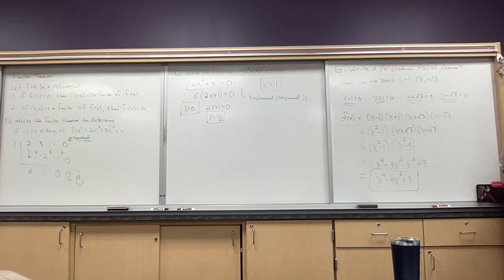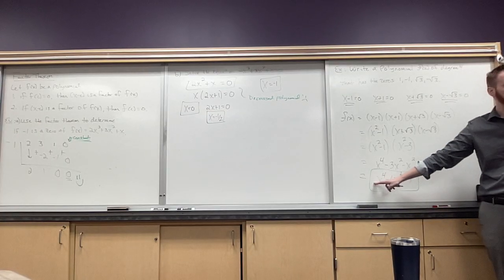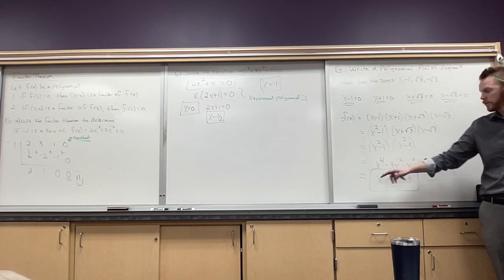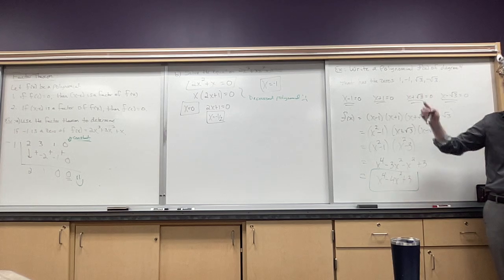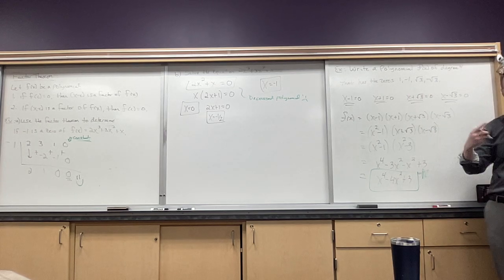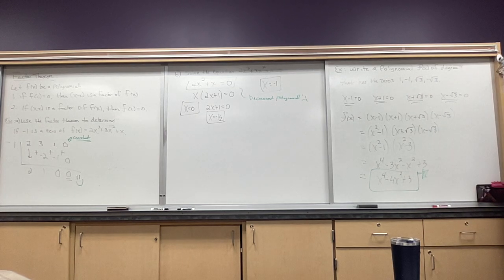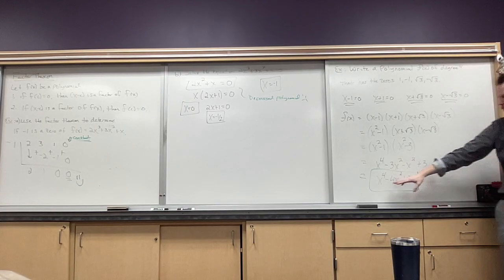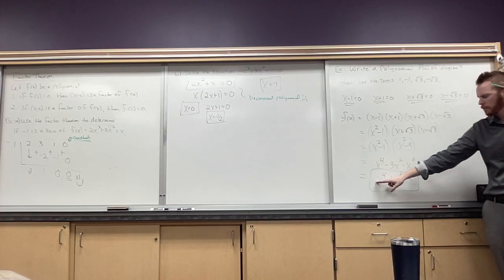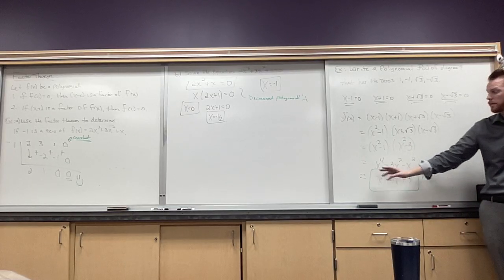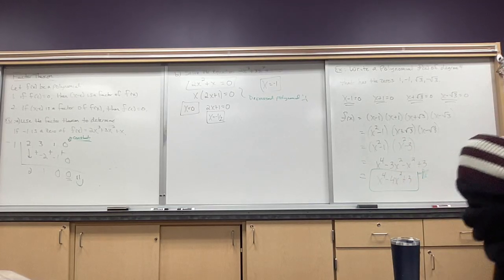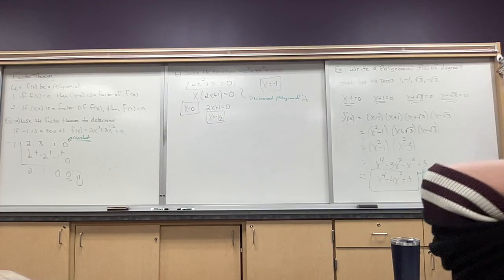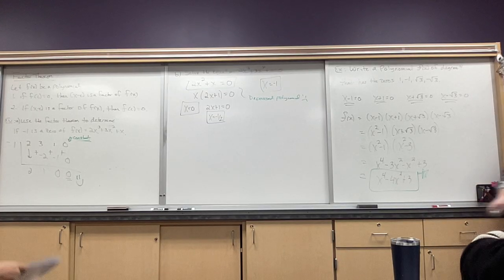Okay, what are the other answers? What if I had a number out in front of here, like a 15 or a 4th or something? Wouldn't that still give me these zeros? Yes. So this is a more generic form of all the polynomials that have these zeros. Okay, so just keep that in mind. If you were working on a problem and you had a number out in front, you're not wrong, because you can factor that number out and still solve for the rest of the zeros. Questions? All righty, good job, guys.